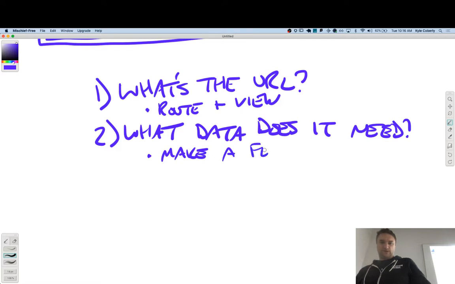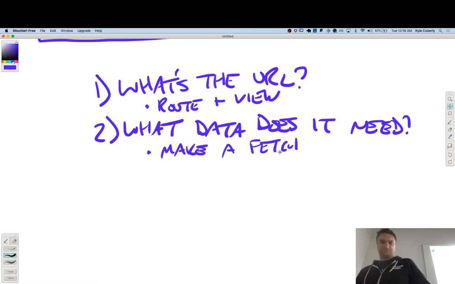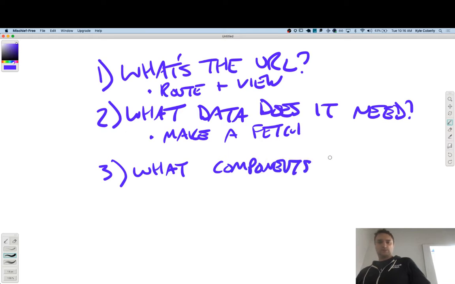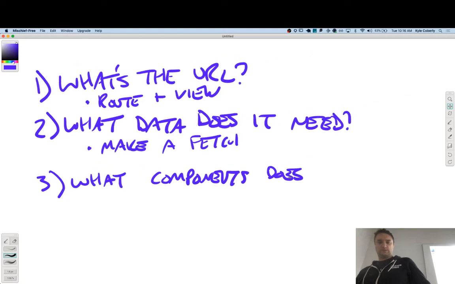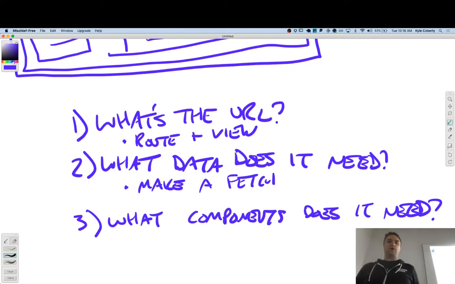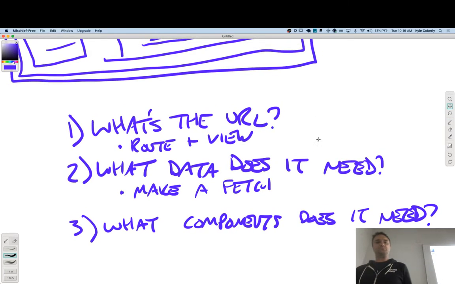Make a fetch. Then I'll say what components does it need? That's kind of my process for approaching these things.